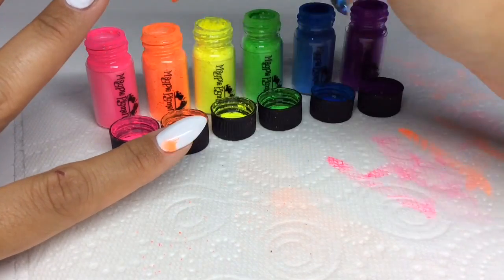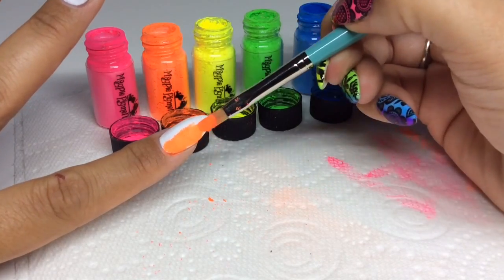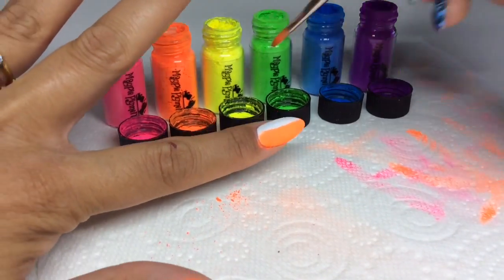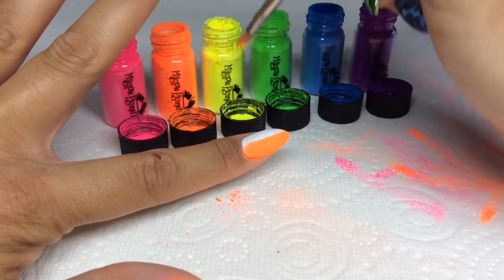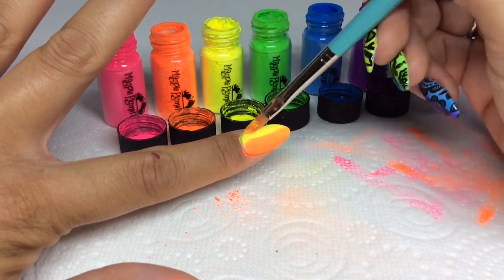When you go on to the next nail, your first pigment is going to be the one that you applied last on the previous nail. And don't worry about the blend too much, because we are going to be stamping over the top. If you've got a harsh line down the middle, it really doesn't matter at this point.